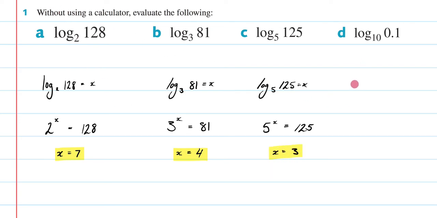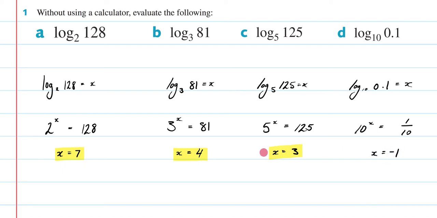And lucky last, we have log base 10 of 0.1 is going to be equal to x. So what does that mean? It means 10 to the x. That's an ugly x right there. 10 to the x is going to be equal to, now instead of writing 0.1, I'm going to write 1 over 10. And therefore, in my head, that makes more sense because I'm going to get an answer of -1.